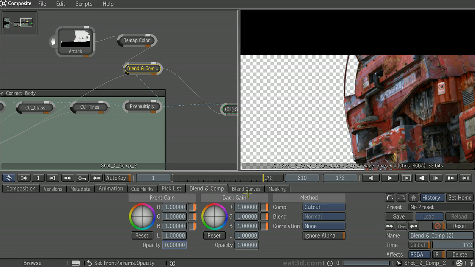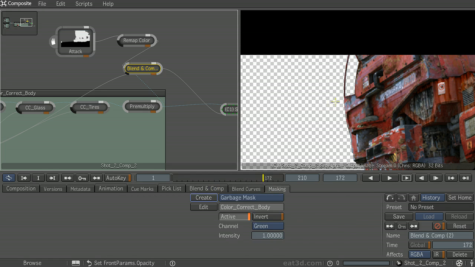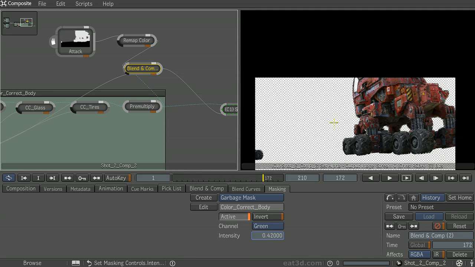We have a nice transparency. So we adjust this as far as transparency under the intensity in the mask. If I bring this to 0, we're back to where we were. If I bring this to 1, we have a complete see-through. So we want to set this roughly right now to say 0.42 so we get that nice transparency in there.